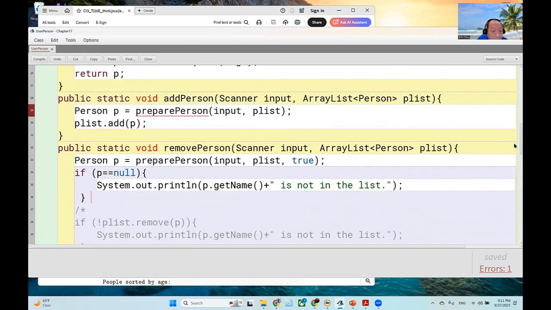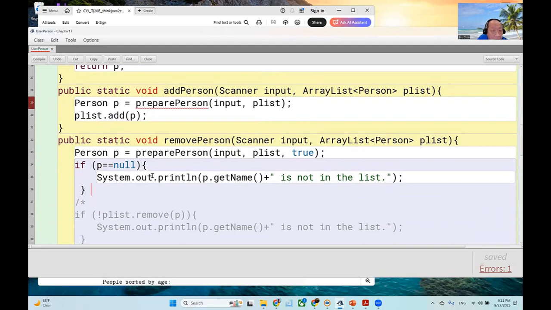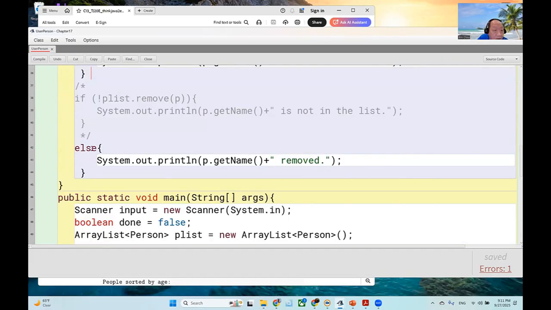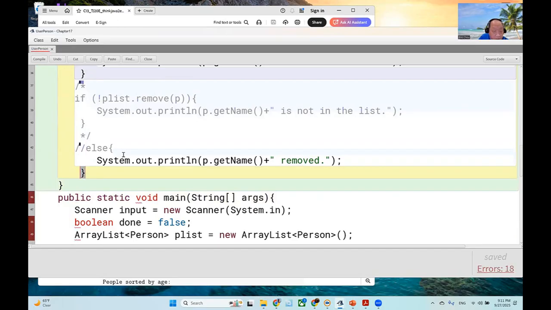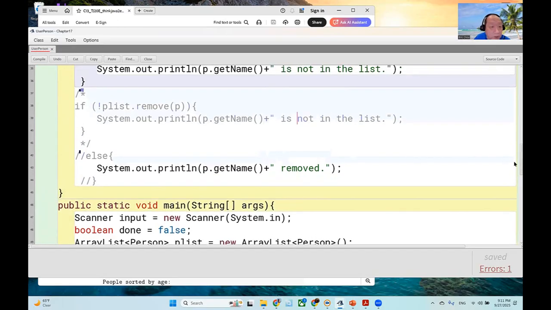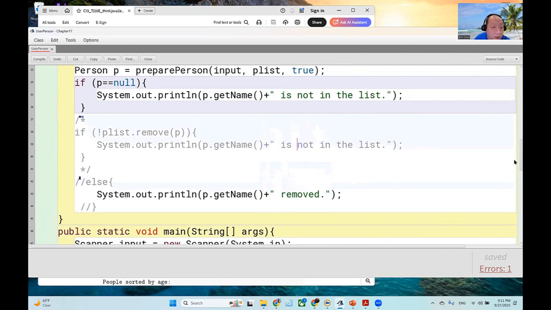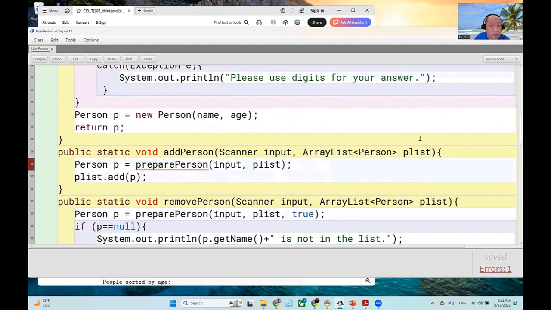And then if it is remove mode and the person is null, then we will say it is not in the list. Otherwise, the person got prepared and we will remove them. That means the person is in the list, we will remove it.